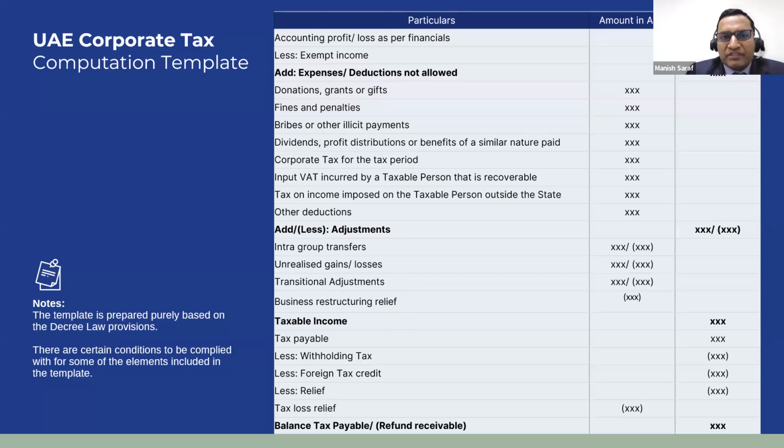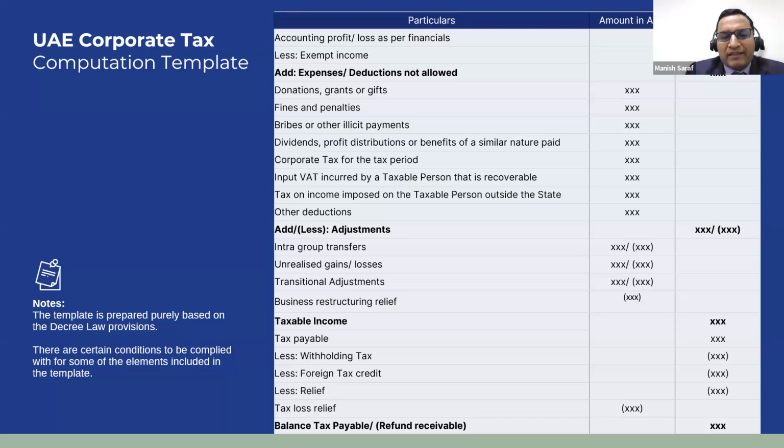If you have a presence outside UAE, such as a business in Singapore or any other country, then the tax credit you receive from those will be adjusted. Losses are only applicable from the financial period in which the tax is applicable. As companies mostly have 2024 as the first tax period, the losses of 2024 can be carried forward to the next year and taken as a relief claim.